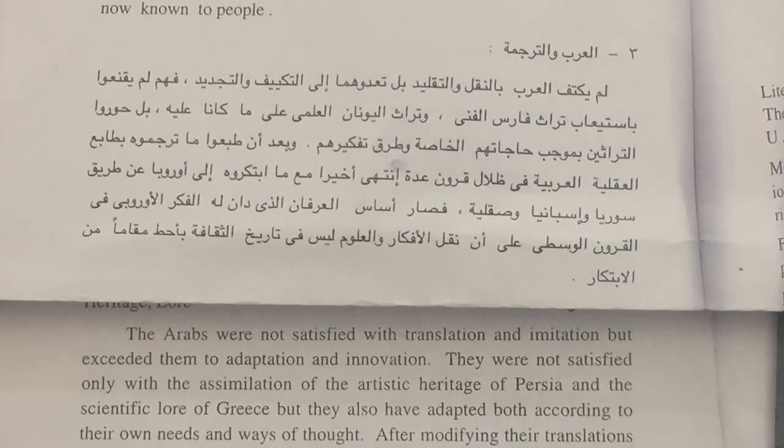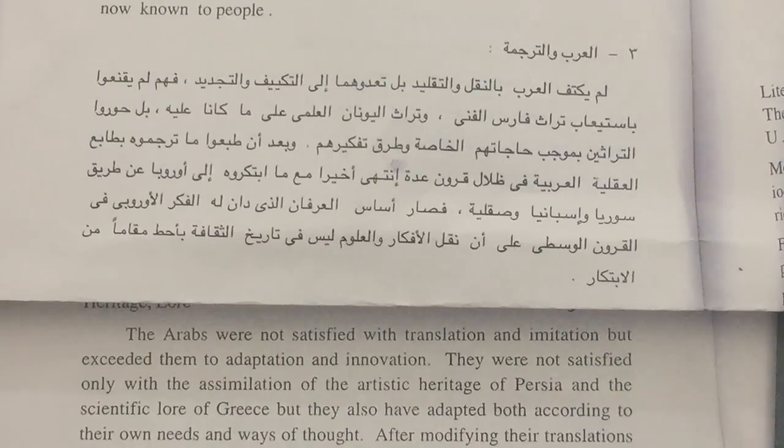لم يكتف العرب بالنقل والتقليد, which is translation and imitation. إذن النقل here means الترجمة. We have to be very careful in our word choice in the target language. But we do need to understand that in the source language, the word naql does not mean transport or transportation, but it means translation. And the taqlid means imitation, which is excellent by this translator, who has actually got this absolutely correct. It's commendable what they have done. We should praise them for this.